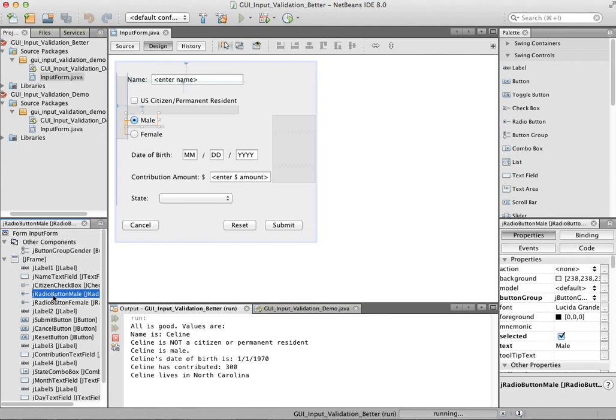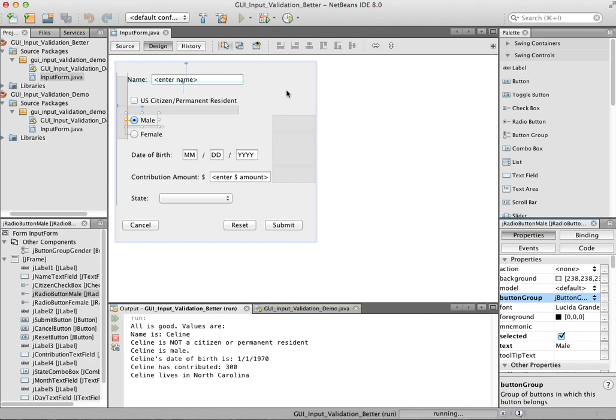And the way that I did that was when you click on one of these radio buttons, you can look over on the properties and you can see that there's a buttonGroup property. So I first had to create the button group by dragging it onto the frame, and I gave it a name, and then once inside these buttons, I can say it's the JButtonGroup gender. That's the button group it belongs to. And that's how the form knows that when you click on male, you've got to unclick female, etc.